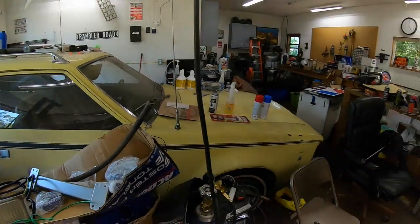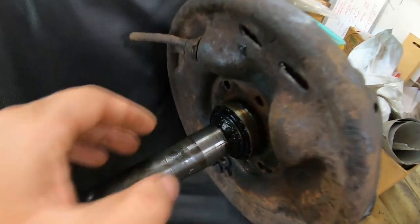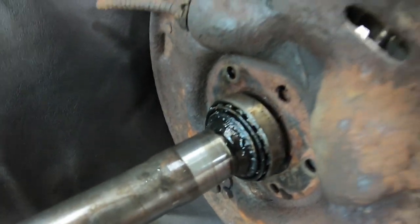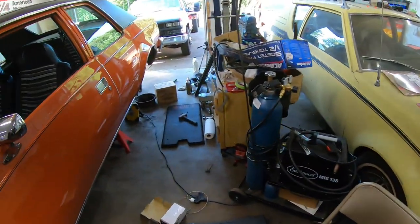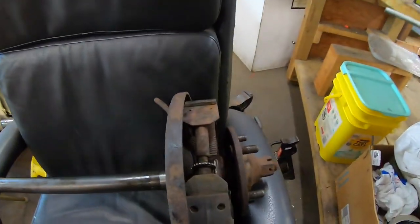I'll show you what I got here first. Here's the axle again, and here's the bearing. Got the outer race, got the bearings themselves, and you got the inner race. I'm not going to be able to just slide that back in there like I thought I was going to be able to.